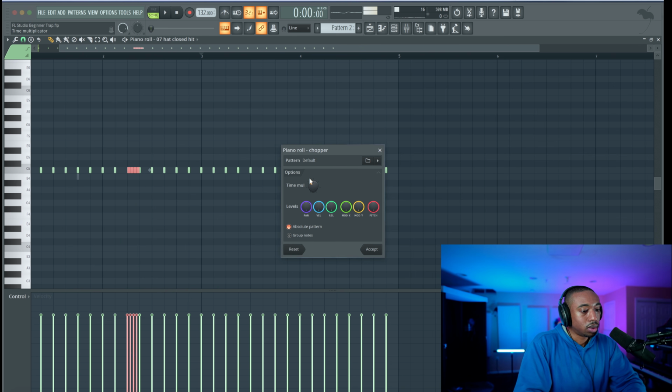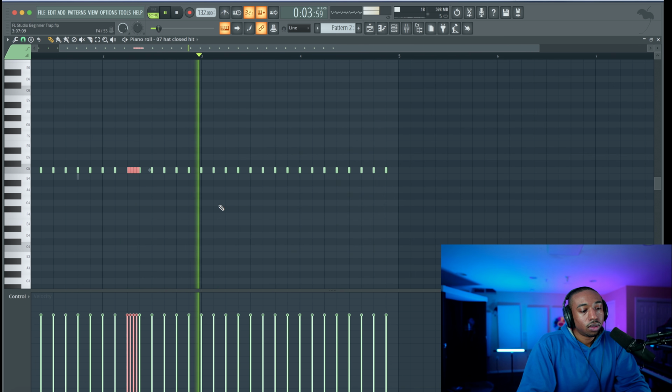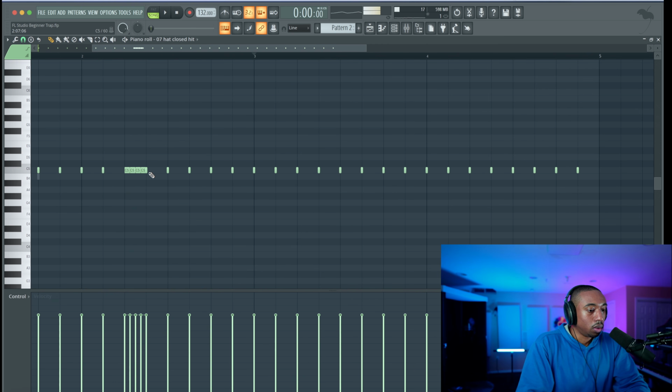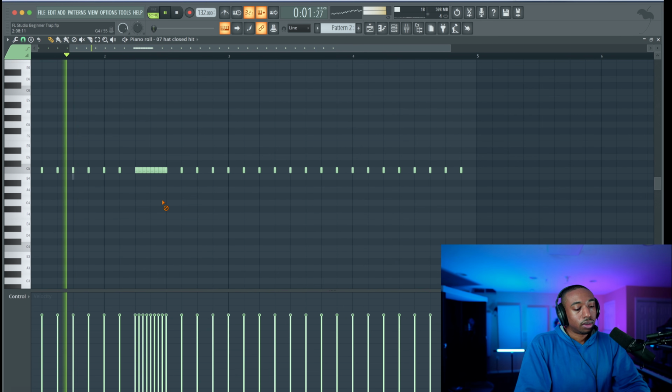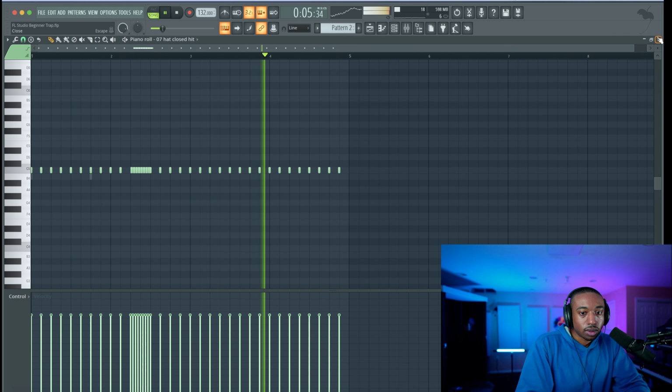Now let's hit Control L to elongate the note. Hit Alt U to chop the note. Now, if that's not a long enough roll, you want to elongate the next note. Do the same thing, Alt U. Okay, so now you have a different vibe.